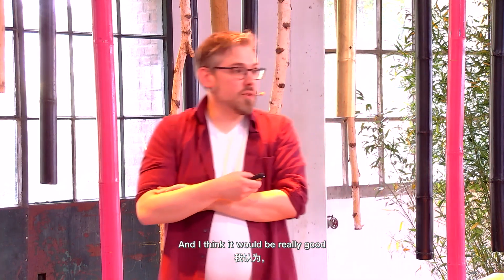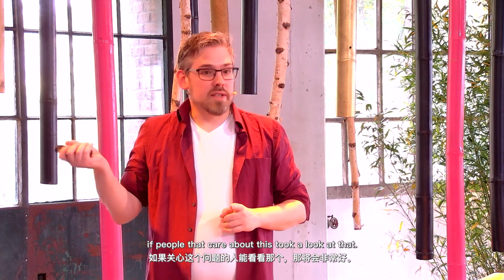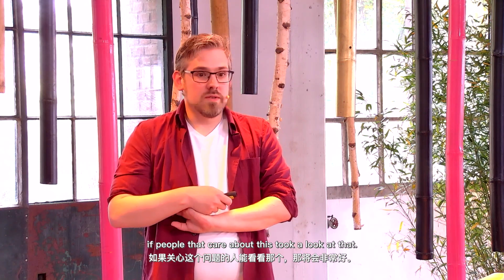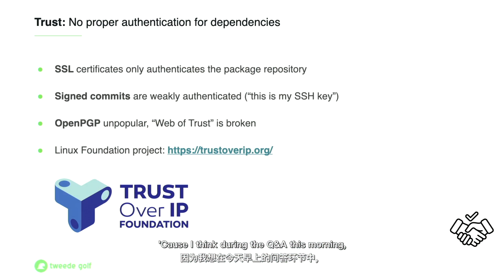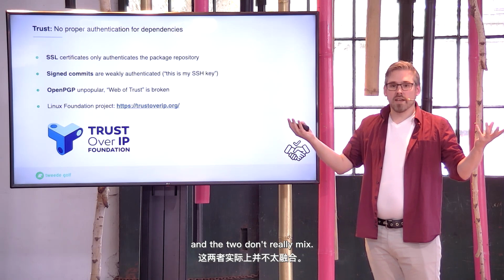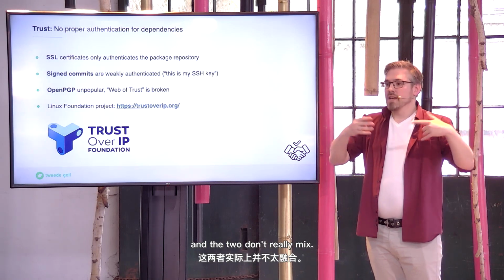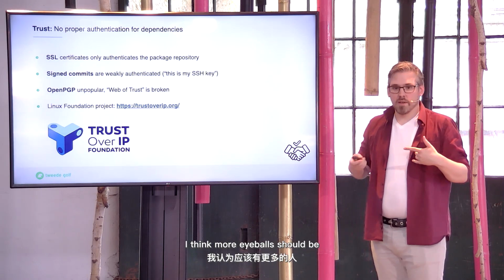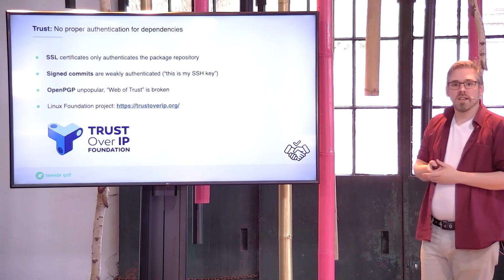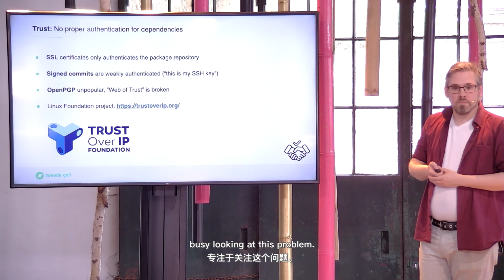And I think it would be really good if people that care about this took a look at that. Because I think during the Q&A this morning, there was also this interaction where someone said that there are people that really like cryptography and there are people that like this identity thing, and the two don't really mix. And I think that should happen more. I think more eyeballs should be busy looking at this problem.